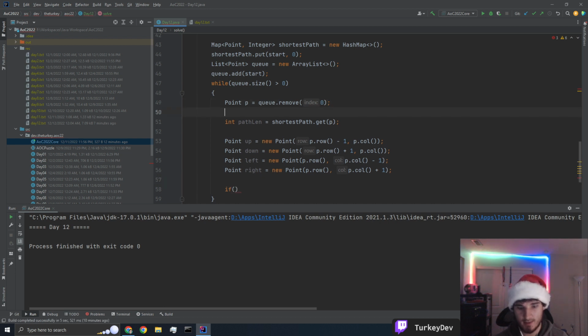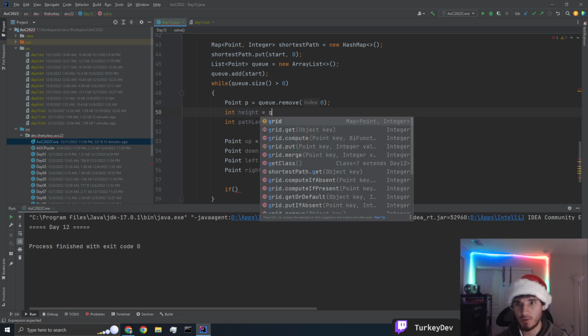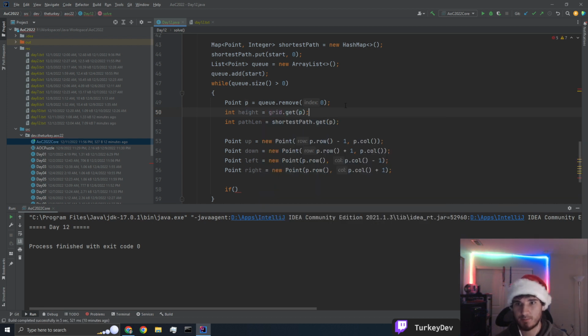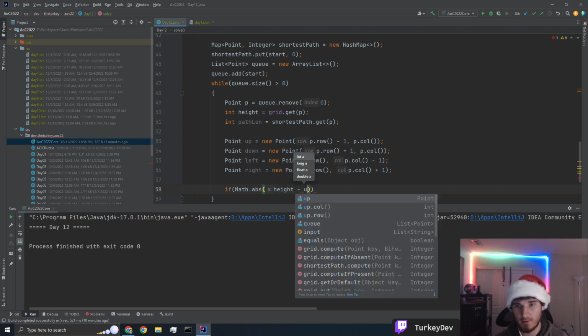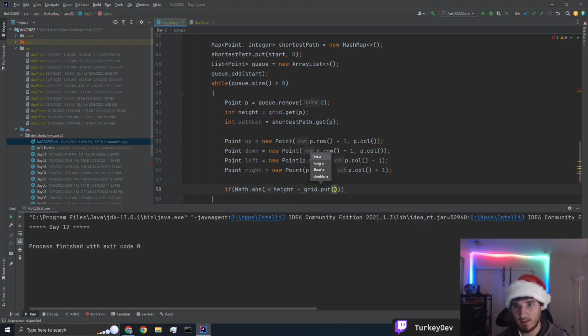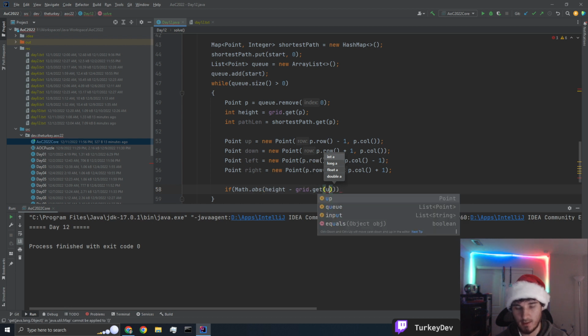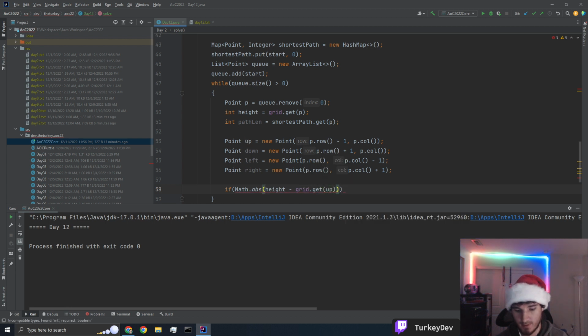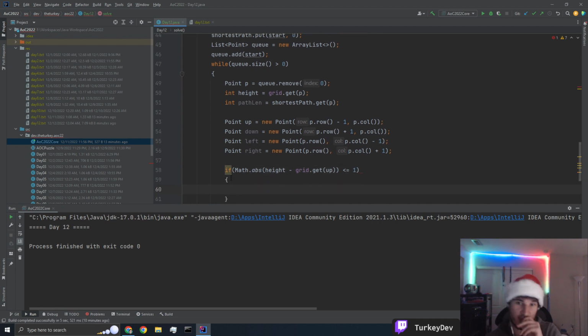We also need the int height is going to be equal to grid get p. So if math dot absolute of height minus grid get up is less than or equal to 1, that means up is valid.